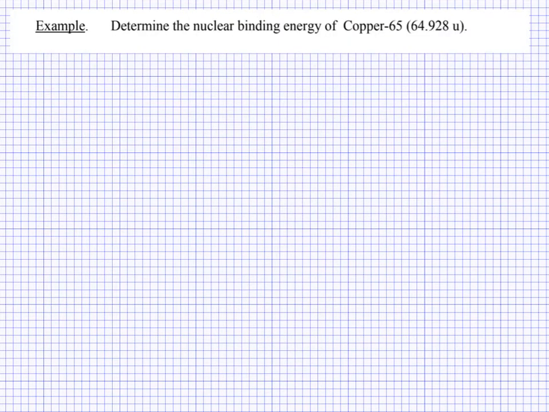So in example 2, we start talking about binding energy. And this is where we need to be thinking about Einstein's famous E equals mc squared. We'll probably come across this more than once, and I may even talk about it later on or before this in a video where we describe the full statement that Einstein said in his special relativity. But essentially, E equals mc squared is the simplified version, and this is true when there's no movement.